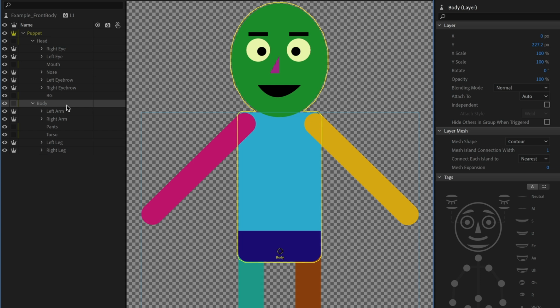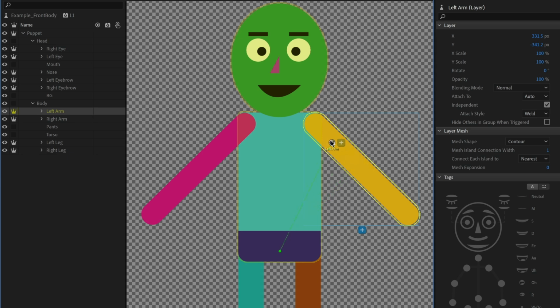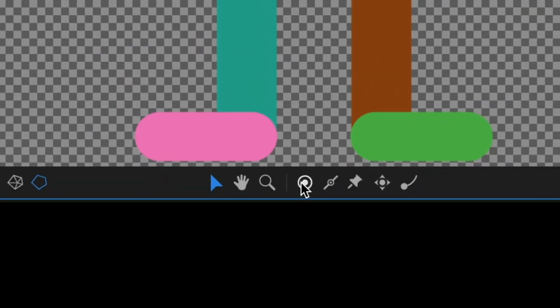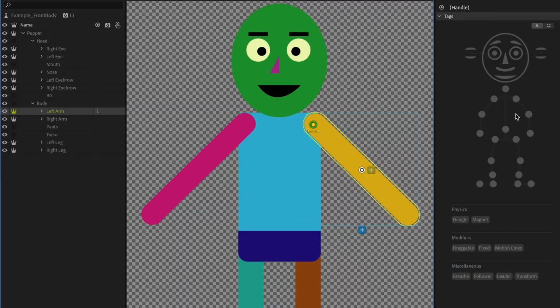And now when I move into the body, we're going to start basically rigging as if we were rigging this character for either walking or body tracking. So the exact same way that you would do those sorts of things should work pretty well for this. So let's take my left arm, which is independent. I'm going to drag the origin until it connects to the character up here. Then I'm going to go down to my add handle tool down here, and I'm going to add a handle for where the elbow is and tag that as a left elbow. And then here where the wrist would be and tag this as left wrist.